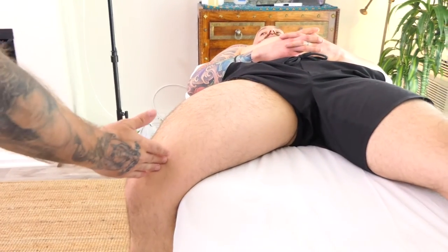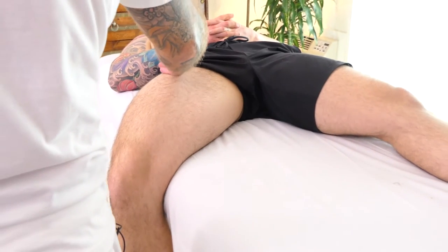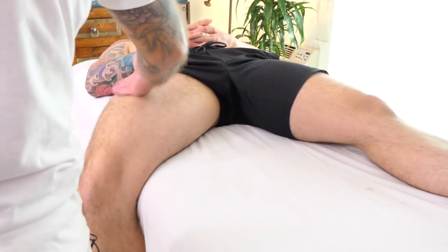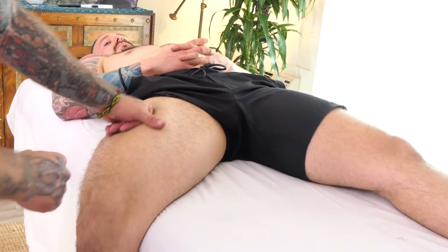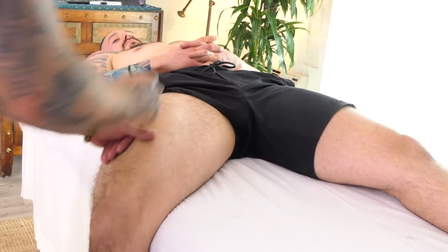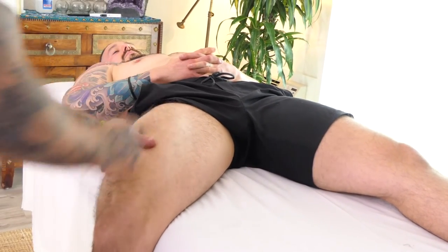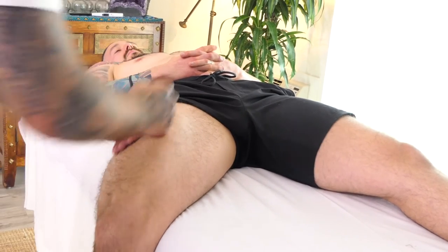So first I like to hang the leg off the table to get a little bit more of a lengthening into this quad here. So what we're gonna do is start with our fist here, just doing a little pushing motion up the quad just to get it loosened up here before we apply deeper work.